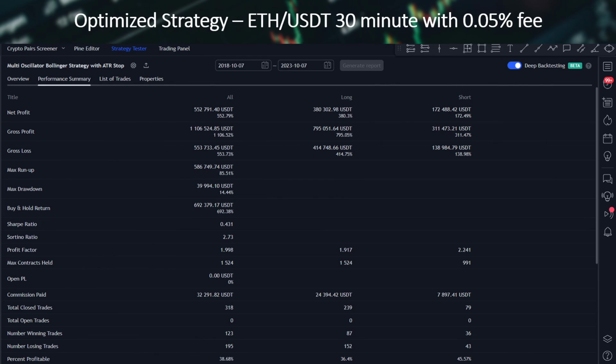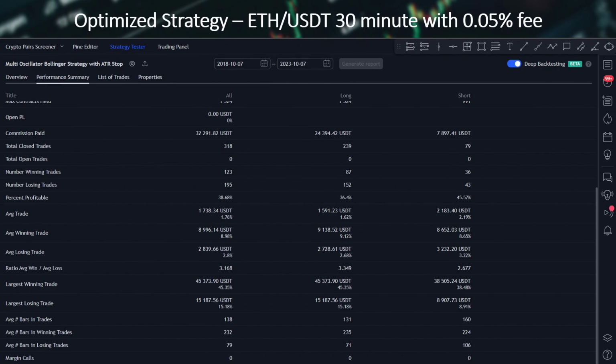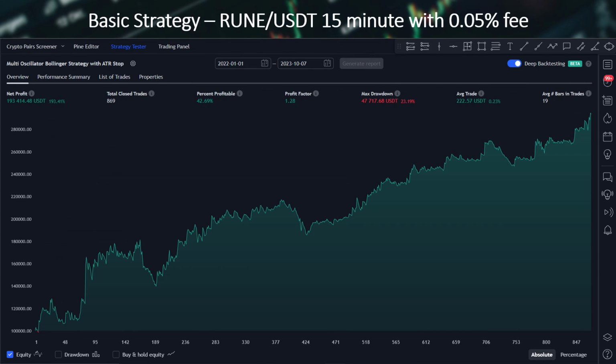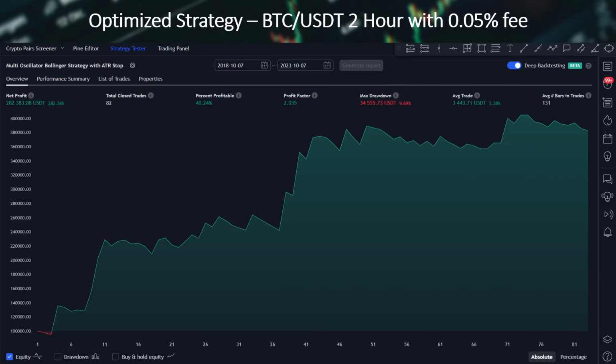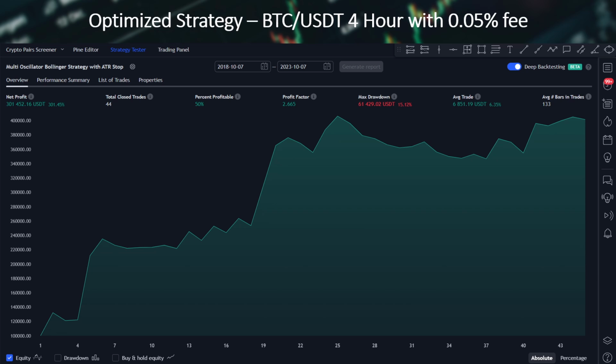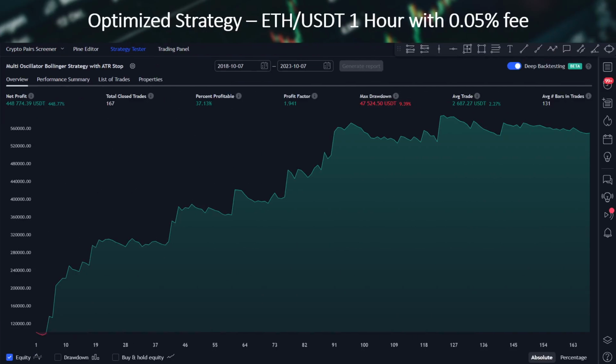On both ETH and BTC, this version of the strategy also works on lower and higher timeframes. Here are a few examples. As always, keep in mind, while these strategies are backtested, it does not mean that the strategy is guaranteed to perform great in the future. Be cautious and aware of the overfitting possibility. We are not financial advisors and none of our content is financial advice.